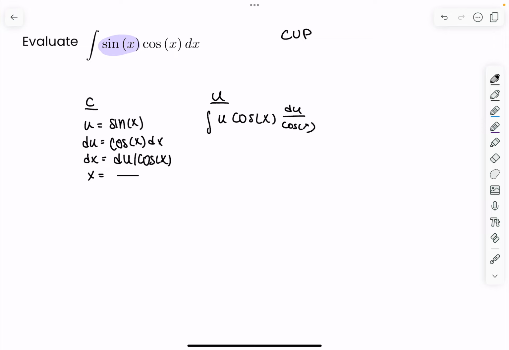And look how beautiful that is. These cancel out. Beautiful. I just get this. Look at how easy that is. And so then I do my integration rules, plus 1. So there's already a 1 there. So this becomes a 2. You divide by 2. So that becomes 1/2, right? Because it's the same thing as 1 times u divided by 2. Just pull out the 1/2. So that becomes 1/2 u squared, because there's a 1 here. You're adding a 1. And all of that plus c, because it's an indefinite integral.